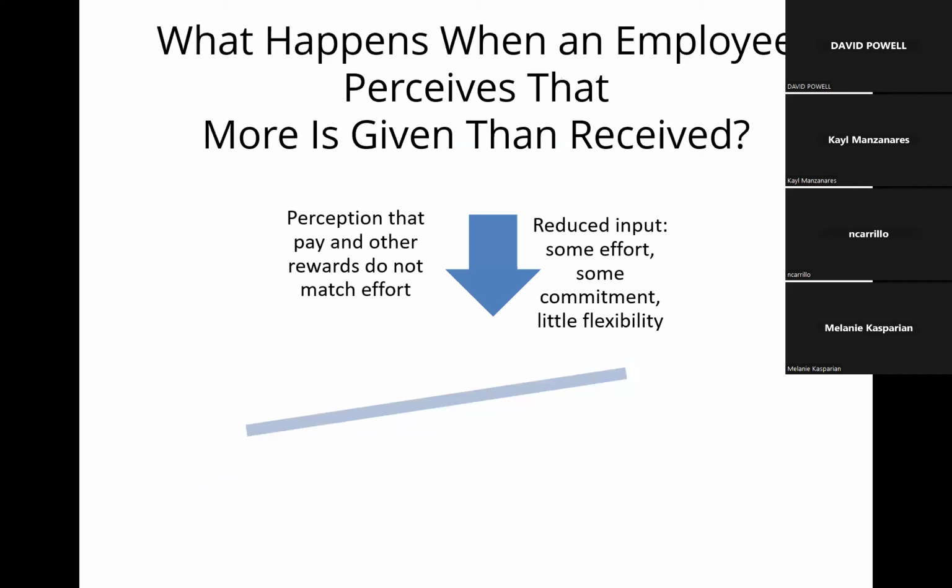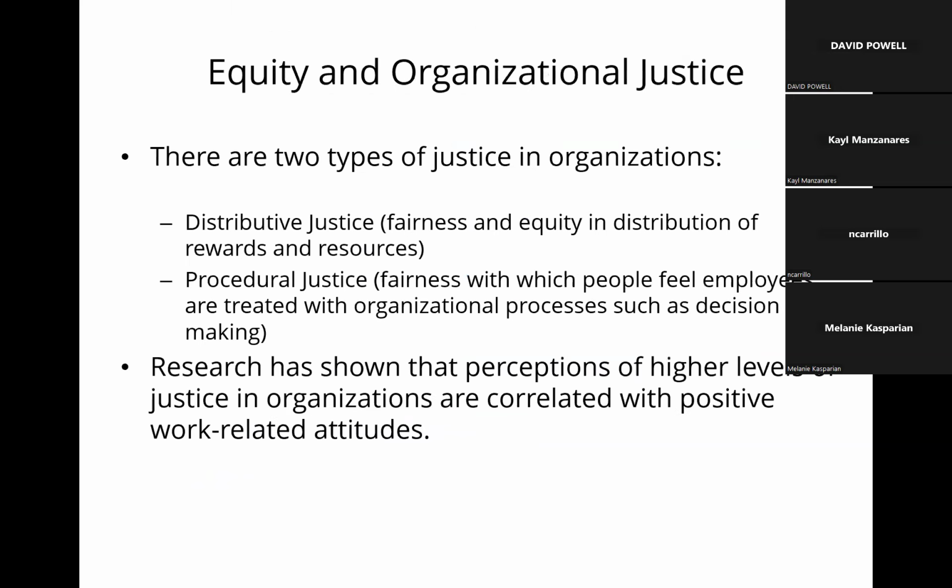Whenever employees feel that there is an imbalance between the inputs and the outputs, and that they're getting fewer outputs and putting in more inputs, that's when you end up violating Adams' equity theory, and that's when you're going to have people being less motivated to put forth effort on a consistent basis. And that's how we defined motivation last week: the willingness to put forth this effort on a consistent, ongoing basis.